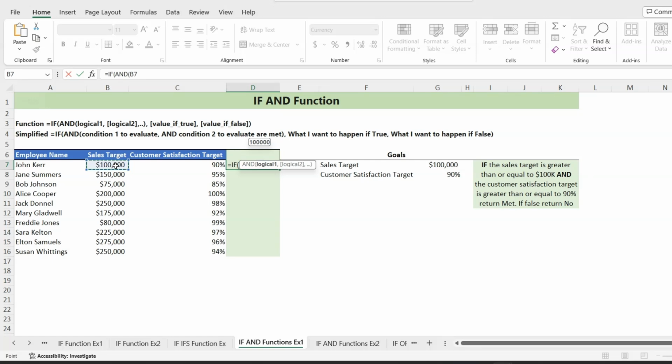We want to make sure that that is greater than or equal to 100K, which would be our logical 1. And for logical 2, we want to make sure our customer satisfaction target in C7 is greater than or equal to 90%.